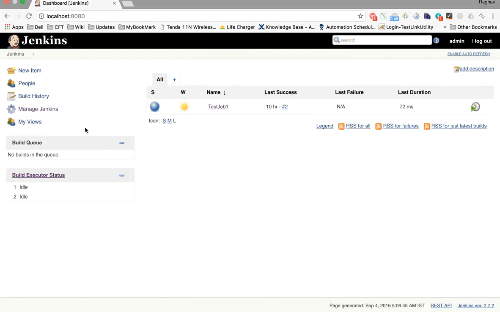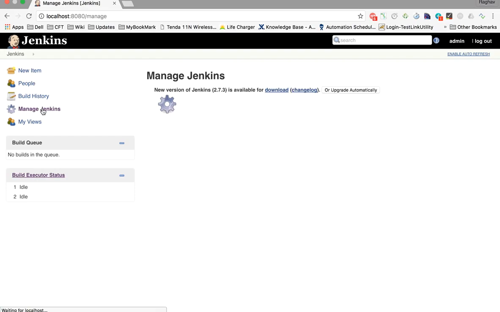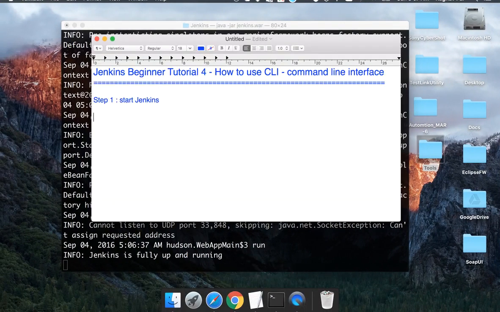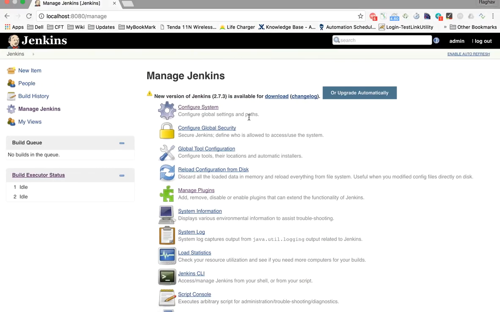Now what you have to do is go to Manage Jenkins here. I will also write it down. Step 2 is go to Manage Jenkins, and then go to Configure Global Security.